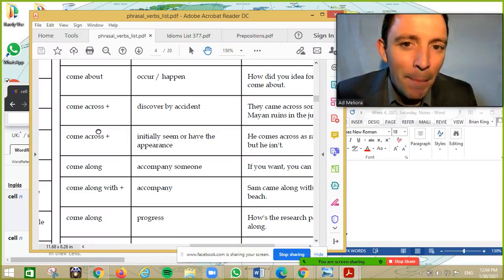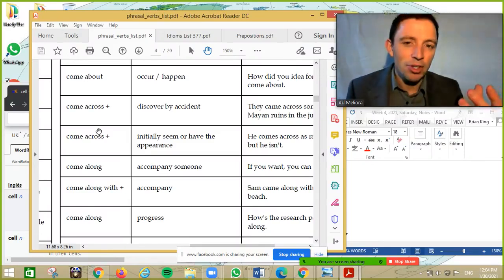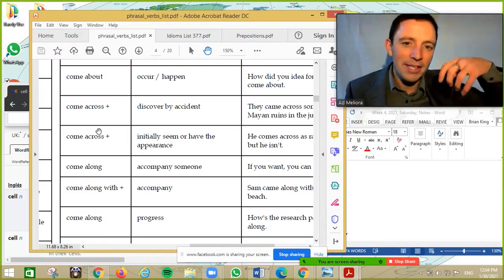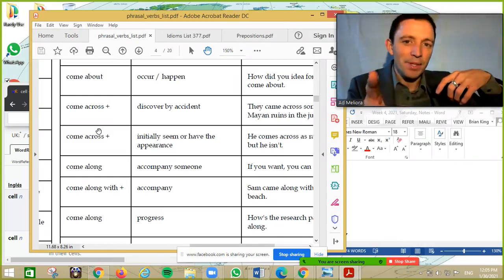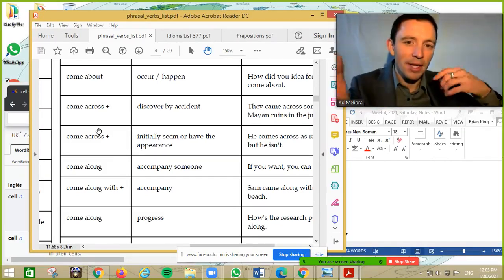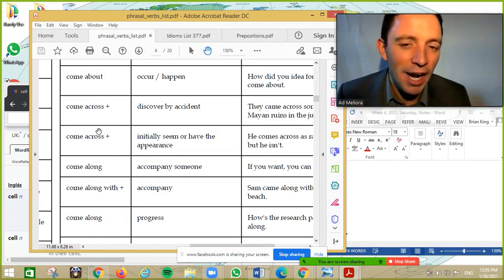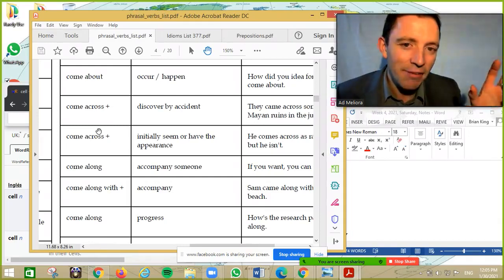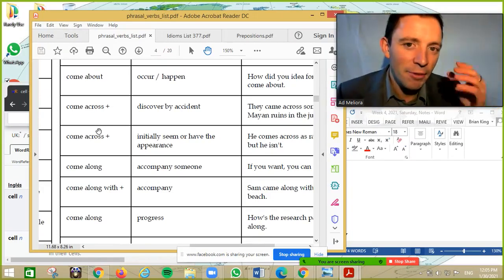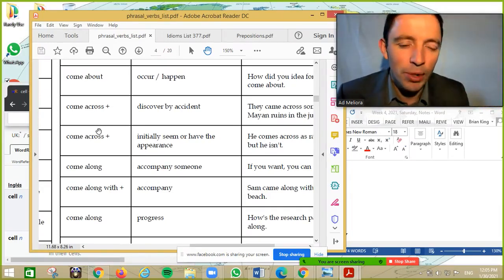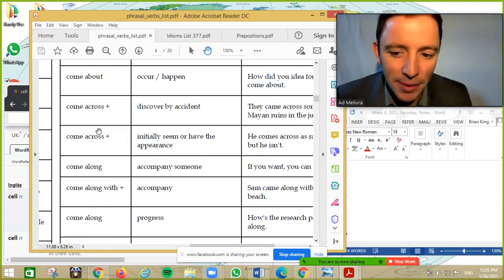Also with the appearance on television, the man or the woman on the television, when they communicate to the customer, to the viewer, they come across very well. They communicate very well. That's the second significance. So phrasal verbs are difficult because the significance is different from the literal translation, but usually logical, in my opinion.